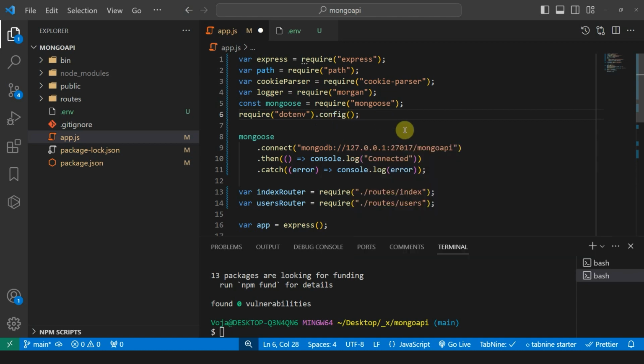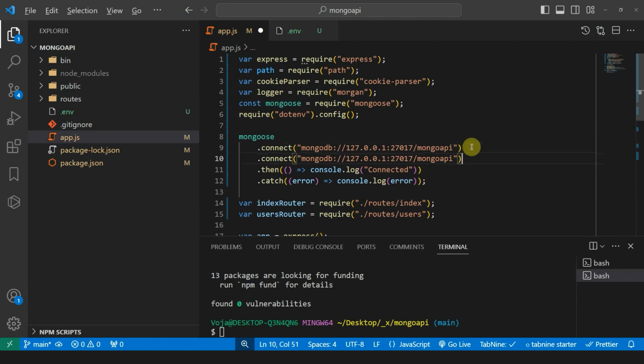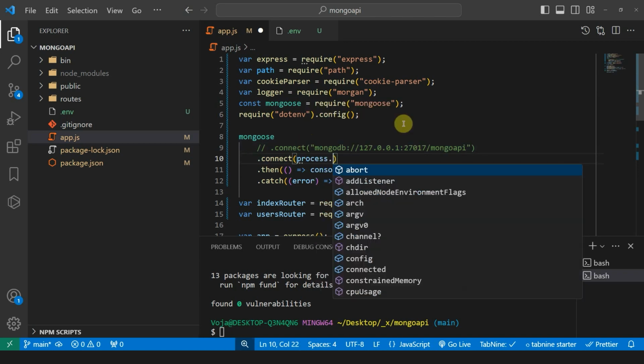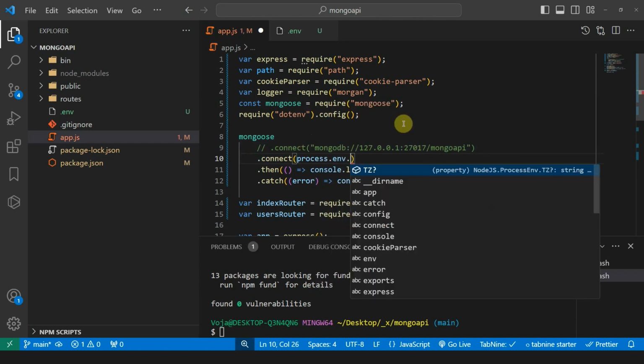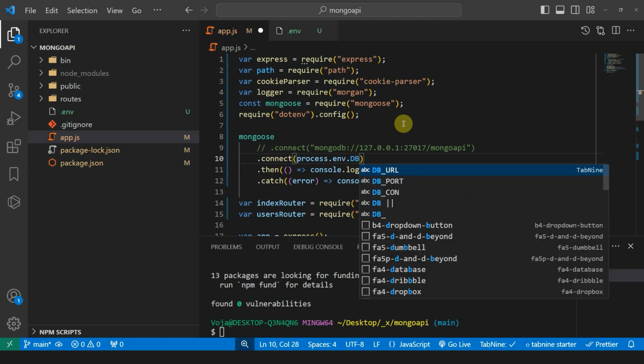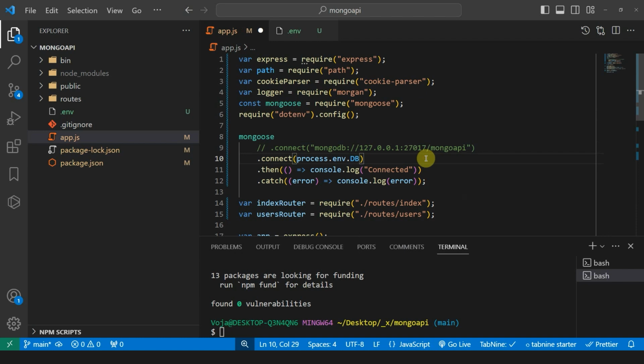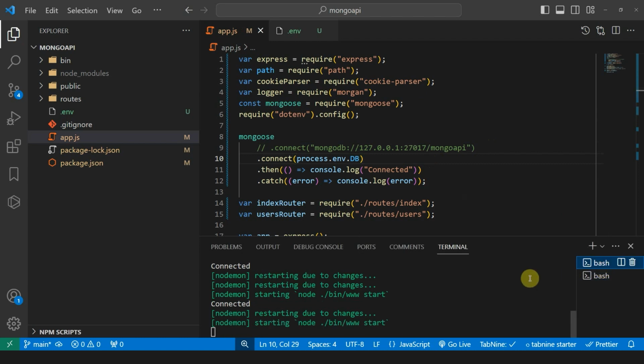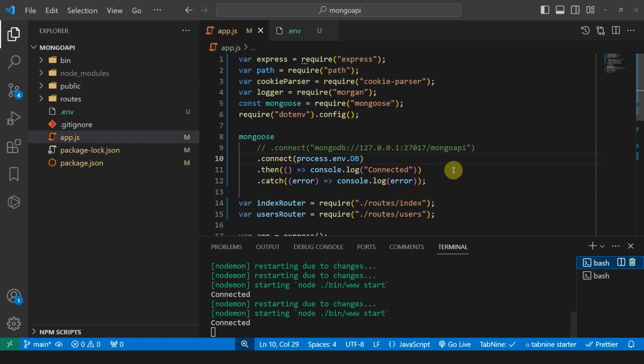Okay, and now I'll Shift-Alt down this line, I'll just comment it out. Here I'll say process.env and then whatever variable we have there. So db in my case, okay, so whatever you called it. And let's see if this actually works. Let me go to this terminal here and I get connected. Okay, so it's all good.